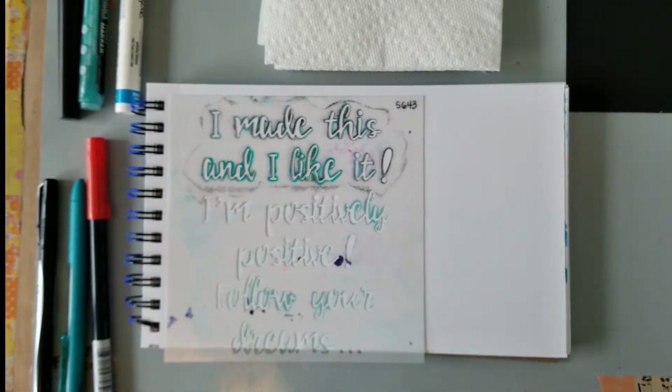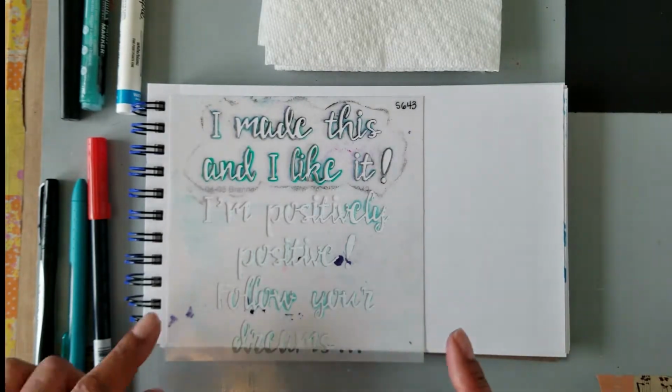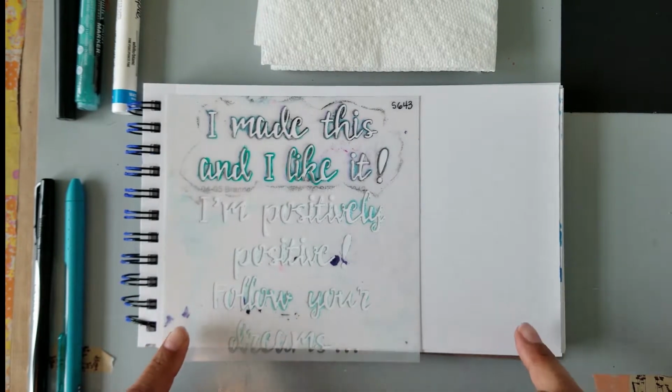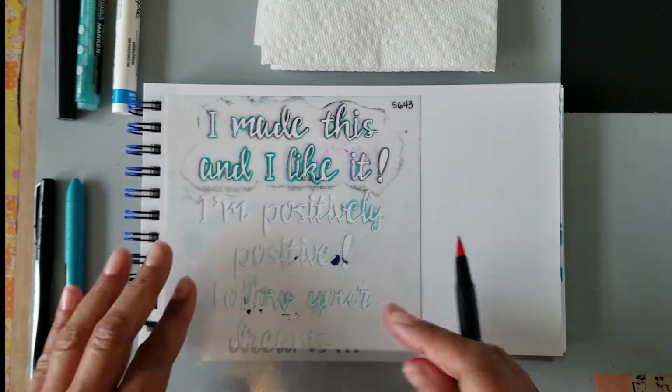In this section, I'm going to demo how to use the stencils with pens and markers. So let's start with a brush pen, a Tombow marker, and I'm using a Canson Mixed Media Journal. This was a 9x12 and I cut it in half. I got that tip from Mary Beth.